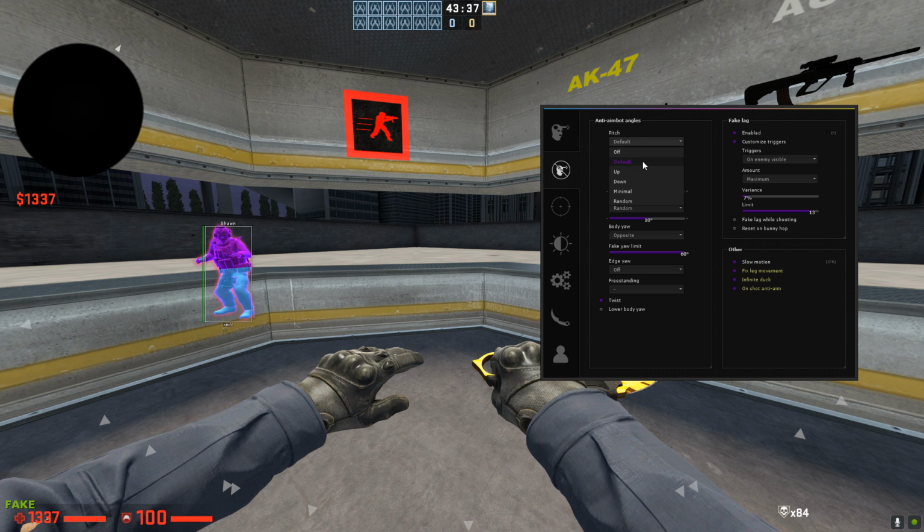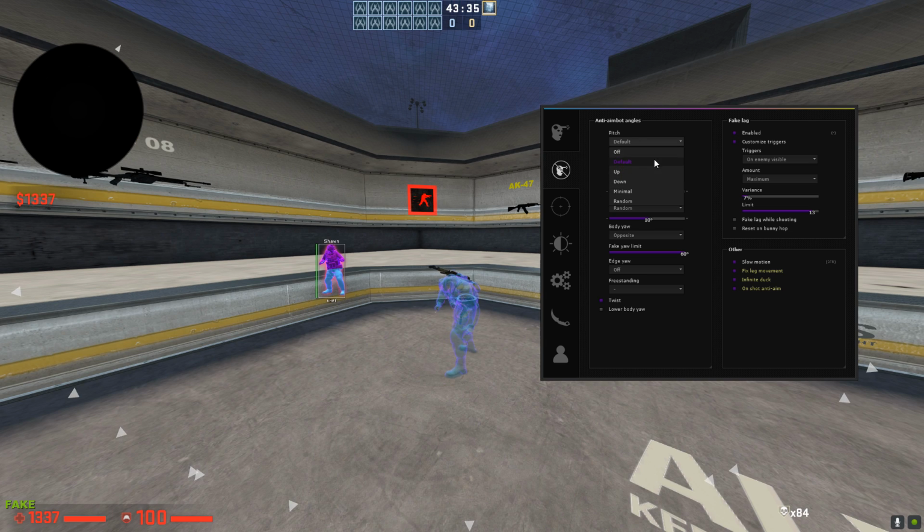Like pitch, this is just going to set your pitch to whatever angle you set it to. So if I set it to up, I'm going to be looking up. Set it to down, going to be looking down. Default is just the same thing you want to use for HVH. Minimal, kind of the same thing. Random, it should randomize your pitch. Just random stuff. You don't really want to use that, honestly. I don't know if people still use that in no spread, but it used to be a thing.